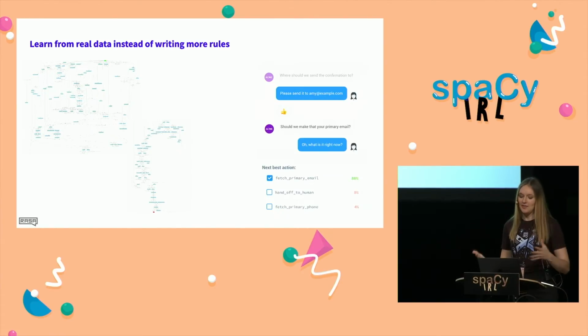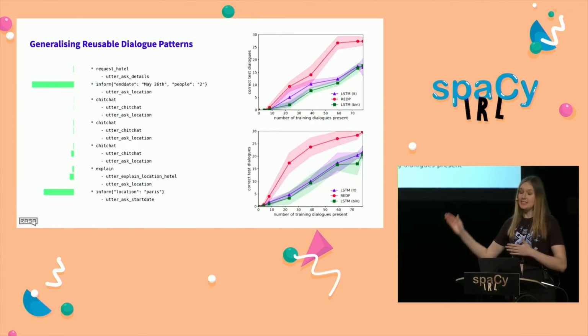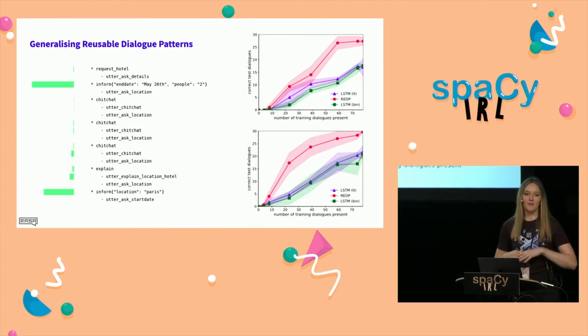The main thing that we work on at Rasa is that we are taking a different approach to dialogue management. Instead of writing rules and building state machines, what we rely on is real conversational data. This is an example of what this data looks like. You would basically observe how people interact with each other or with bots, and use that data to predict how an assistant should respond next. Obviously, to do that, you need data, which in conversational AI is a really difficult challenge, because it's not data that just lies around for some reason.